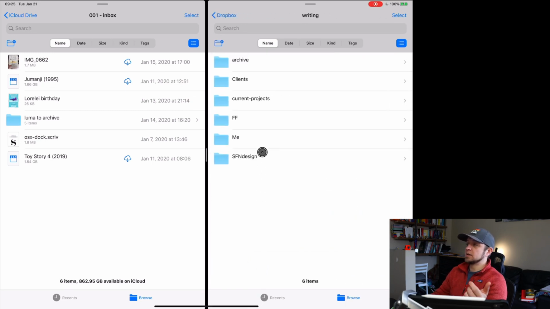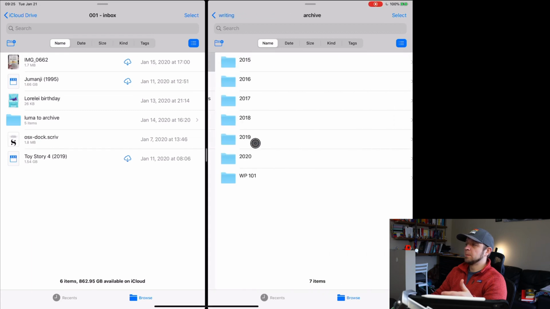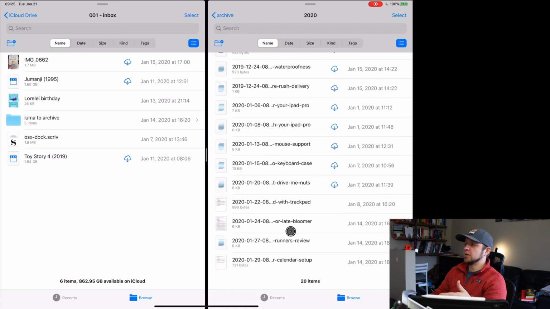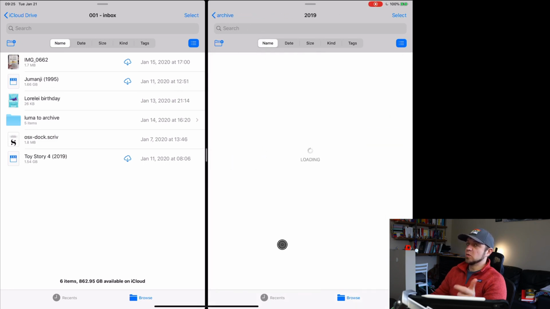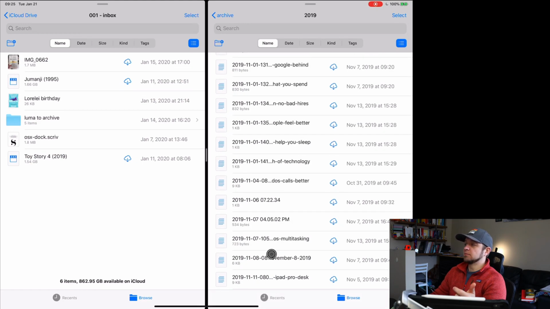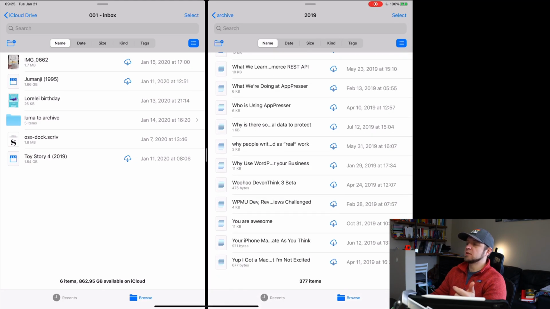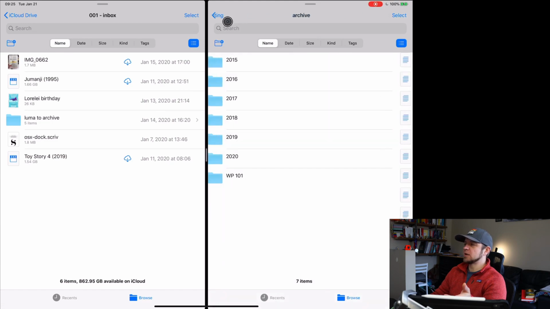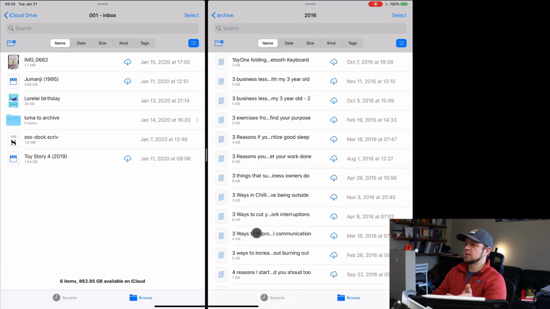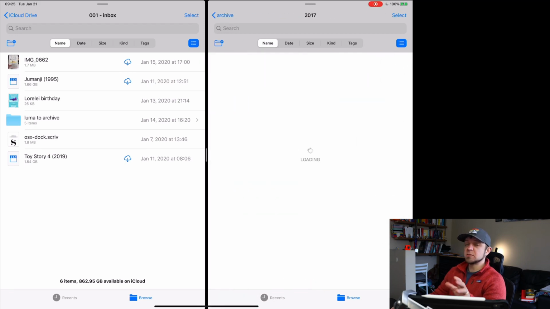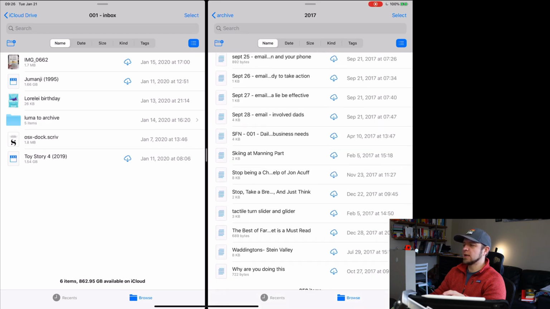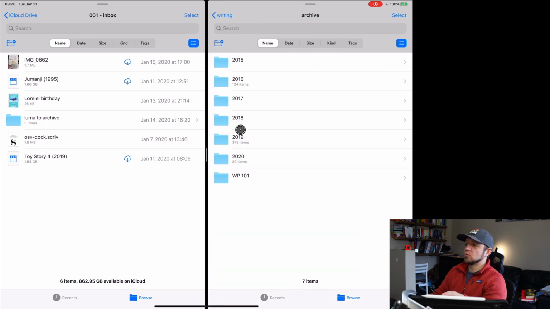And so what it does, it actually also archives all my projects too as I go. So this is just my 2020 files, writing. I have a script I can run to count the word count in here. So this is, I don't even know how many that is. It's a lot, 377. So I had 377 individual written things out in some fashion in 2019. And I haven't done this, I guess I started in 2015, so I don't know what's 2016. So I'm 123, right? 2017. I can tell you how many times I wrote something. Some of this is for clients, with writing clients, stuff like that. 358. So you can see I write a bunch.